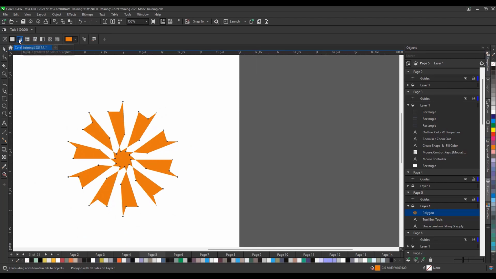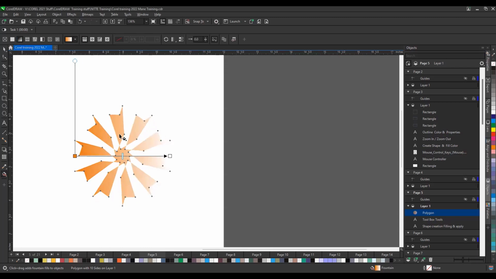If I go to fountain fill, now as you can see, it has filled the same shape with orange and white. Right. Now in this also we have multiple other variants. You want linear fountain fill, you want elliptical fountain fill, you want conical. If I go to elliptical, can you see?